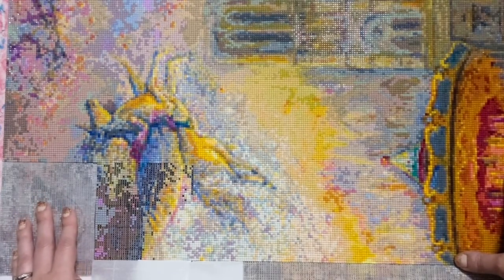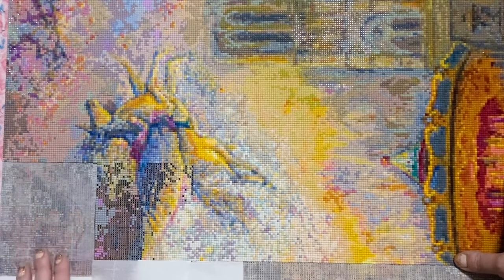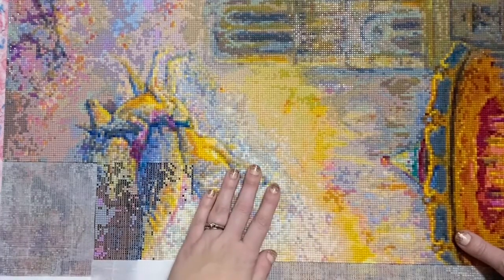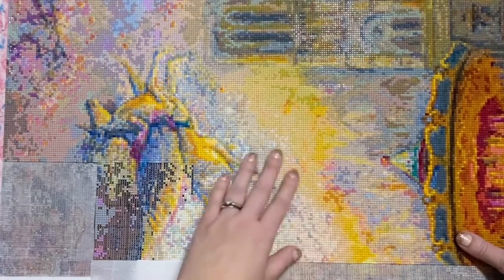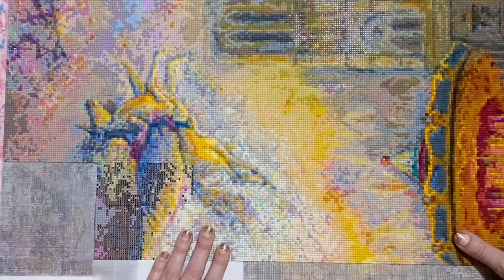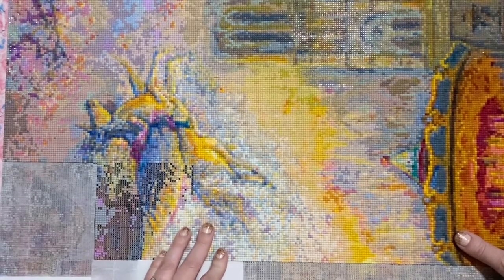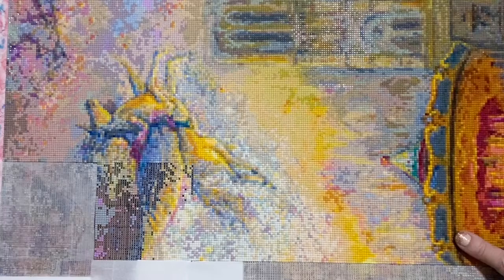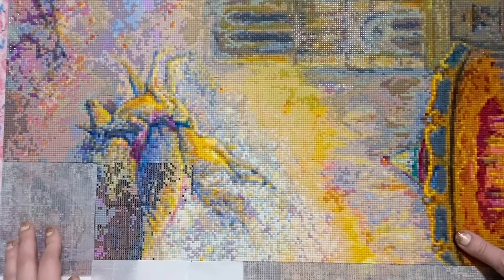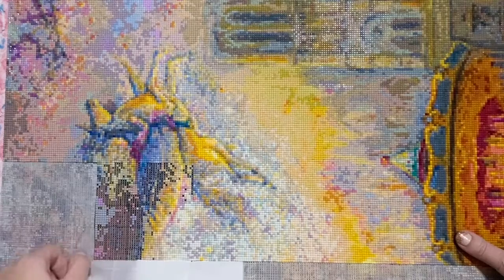If you are going to take on a project like this, I would gently suggest that you take breaks from it when you feel a little bit burnt out. There was a section here that was so confetti heavy that took me like 4 hours to do this 4 by 4 inch section, and I thought, I never want to work on this canvas again. So what I did was I just hung it up for a few days and worked on a different, smaller project, fewer colors, round drills that moved more quickly, and within a few days, I was actually really excited to get back to this project.